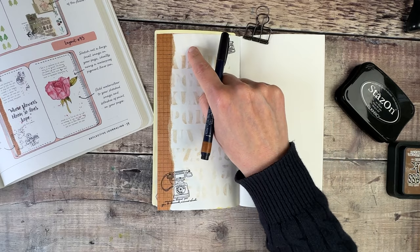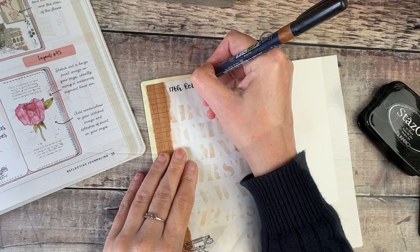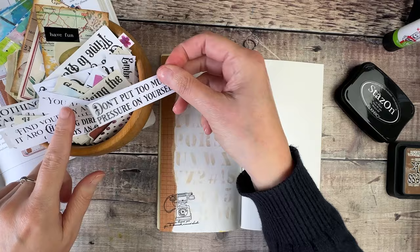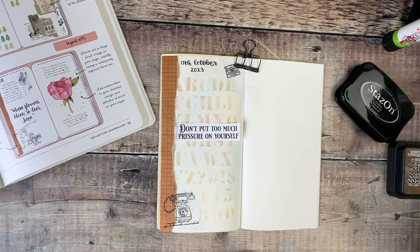And for this, I'm using a Tombow Fudenosuke brush pen with a firm nib. Next, I'm going to add a quote to the left-hand page, and I'm going to use one of the quotes that came from the printables that I release on Patreon every month. I think I might go for that white one. Don't put too much pressure on yourself, because that's something that's relevant for me at the moment.